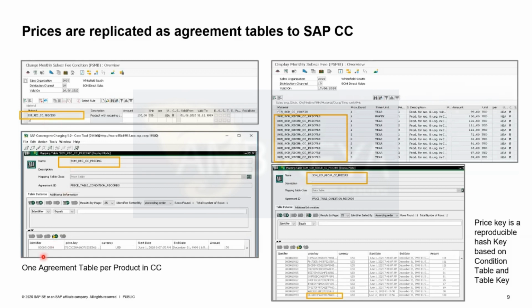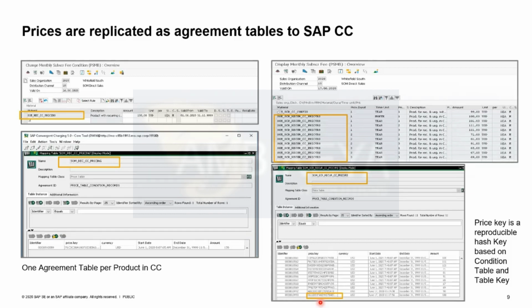It looks like this. It will not be one-to-one, like all records that are there in SD are not replicated as it is. For the key that is part of SD pricing table, there will be a unique key which is generated based on hash key and replicated to CC.